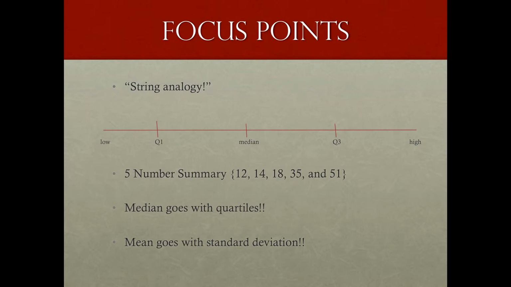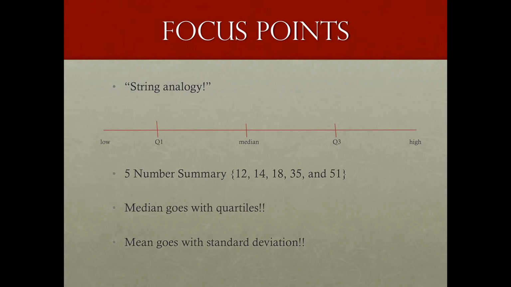Now, guys, one of the most important things I think you need to point out to your students after you've established this, and this will become more clear once we get into distribution shapes, is the median goes with quartiles and the mean goes with standard deviation. We'll find out later that in skewed distributions, the median is a more stable measure of center than the mean. Quartiles are built around the median, so that's the preferred measure of spread that goes with the median. The standard deviation is calculated around the mean, as I'll illustrate in just a second, so it goes with the mean when defining the measure of variability around the mean.